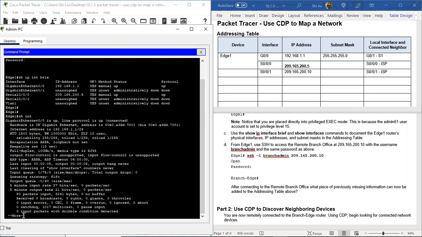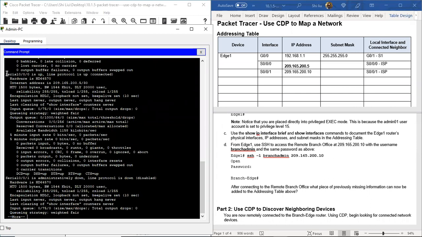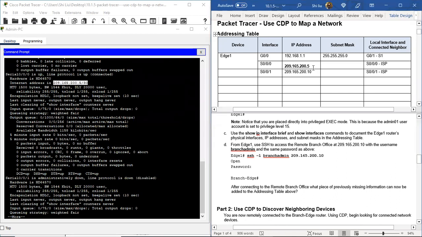So we need to find S0/0/0. There's more information. Okay, it's here. S0/0/0, here's the IP address, 209.165.200.5/30. So we know the subnet mask is 255.255.255.252. So we finished all the information for the H1 router.